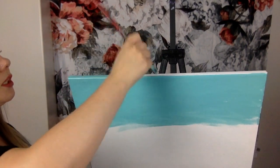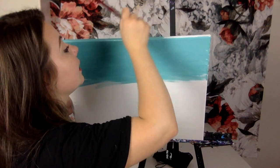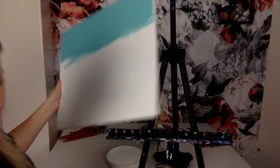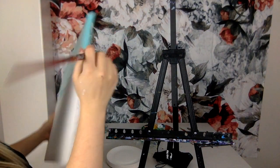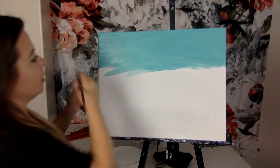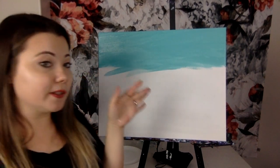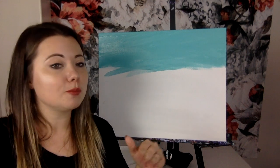If you used pre-mixed teal, you can leave the edges for later or skip them entirely. I personally find it looks much better when the edges are fully done, so I like doing it right away. Now, reserve a little bit of the teal if you can — don't mix all of it with black. Leave some untouched. If you made only a little, that's okay — you can use it all and mix it again later. It doesn't have to be a perfect match.